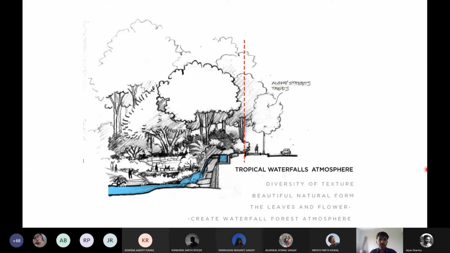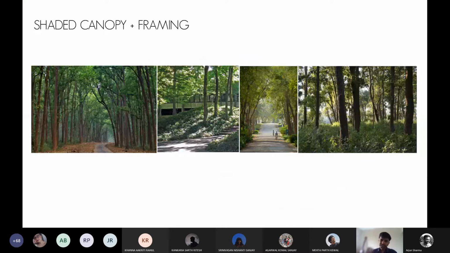Sorry. So yeah, then you have shaded canopy and framing. Again, similar to framing, but then it's shaded. So just the same difference I told you, like if you're driving on one of those roads in JVPD as well, you would see that the canopies of the trees from both sides merge and form a sort of enclosure wherein you see the sunlight streaming in through the boughs of these trees, and the shadows that it forms, those shadows are called dapple shadows, DAPPLE, dapple shadows.